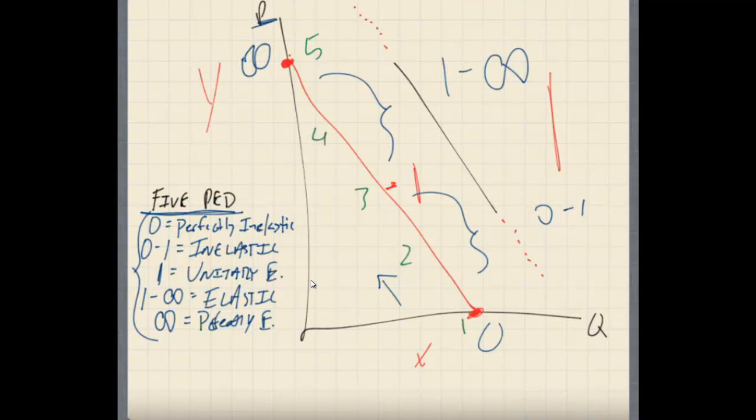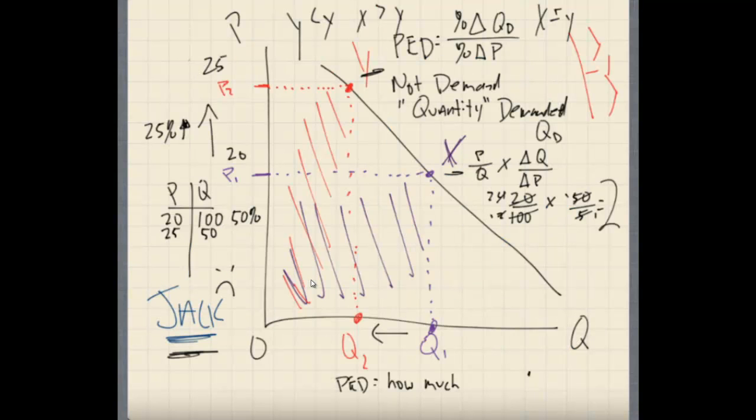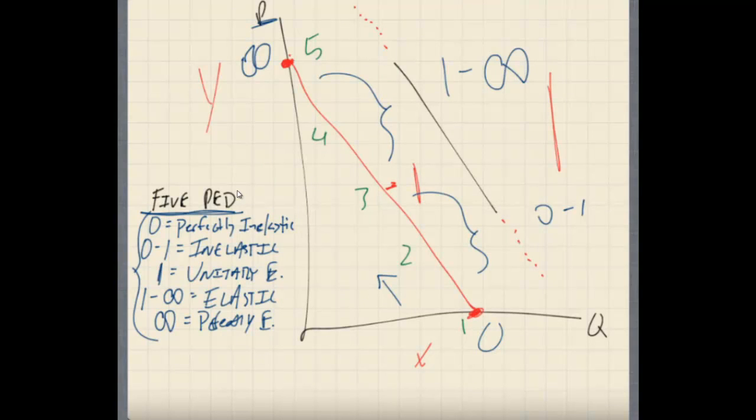So, from Jack's point of view, and we've been talking so much about Jack, but we haven't seen him in a while. Where is he? There he is. Jack. And remember, he was a little unhappy here. And that's because if he raises his price, he actually loses money. So, he has strong elasticity in this example. But, in order for Jack, where Jack wants to be, in order for him to have any elasticity is in this bottom part of the demand curve.